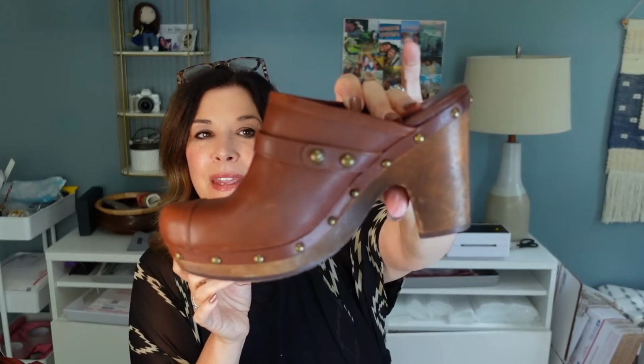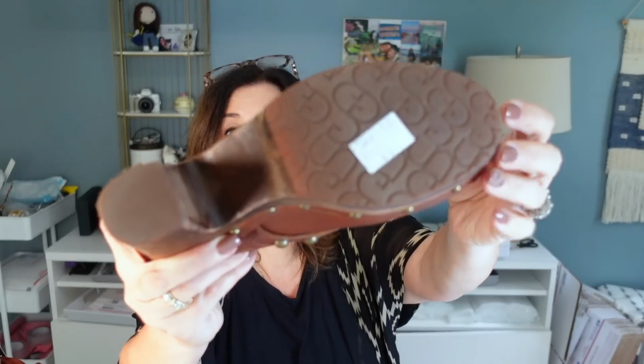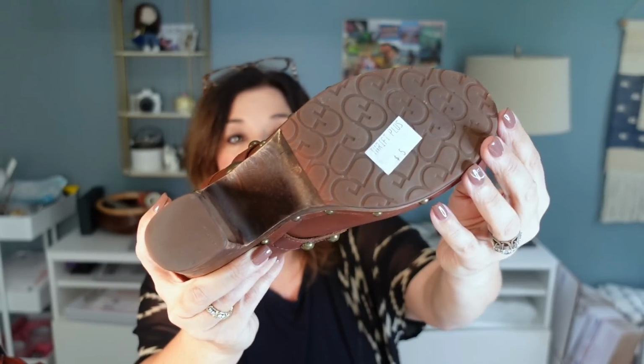And I thought that they looked super cute with these UGG shoes, which is the next item that I picked up. Now these UGG clogs scream fall. I love them. They are a size 9. If you look at the bottom, it doesn't look like these have ever been worn. I doubt you can see it on camera here, but if you look in here, the shearling on the inside, oh, actually, I take that back. I feel a little bit of wear on the inside. That's interesting because the sole looks so good.